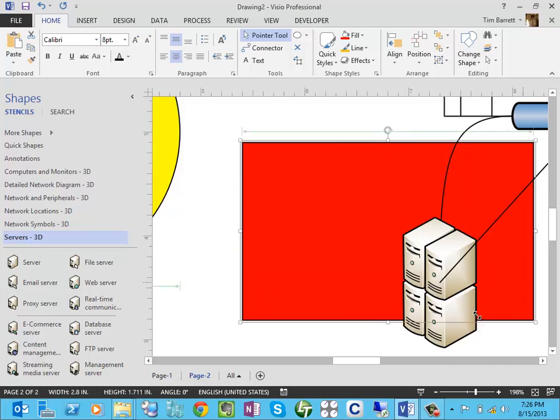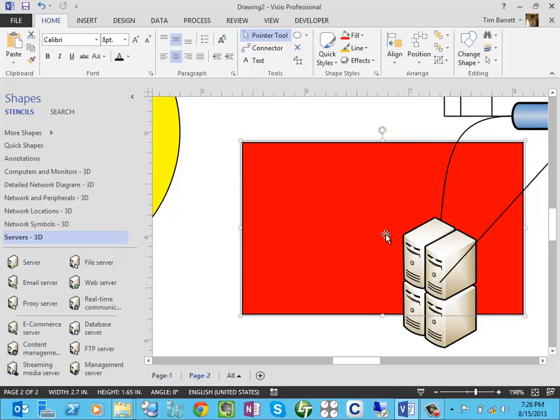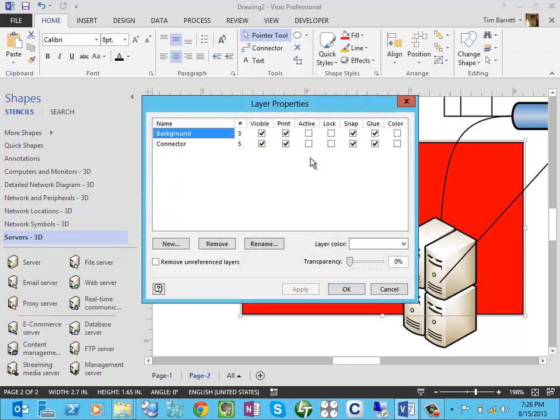So there's our background. This is our picture, which is taking up a lot of space. It's bigger than I really need it to be, but it's for alignment purposes. And we'll do a PowerPoint trick at the end where this will come in handy. But I can go to the layer properties and say that background, I want it to be visible, but I don't want it to print. It's just for layout. It's a guideline. Or you can say, it's really confusing me right now. I don't need it right now.